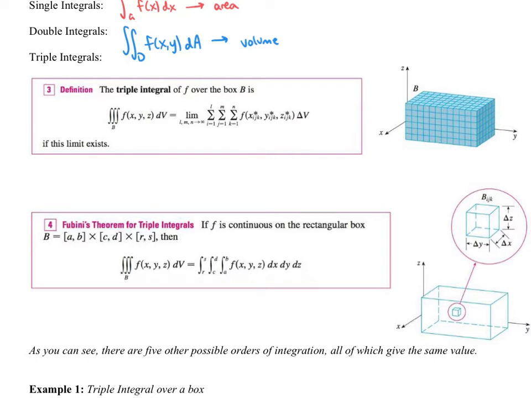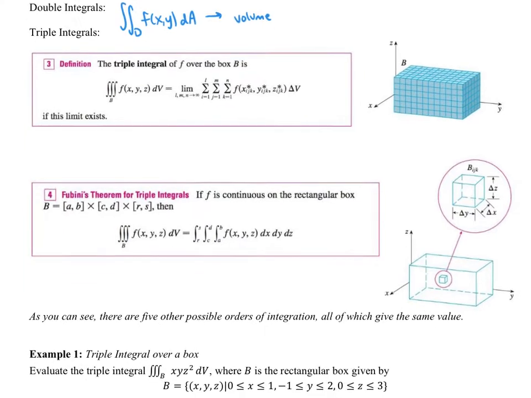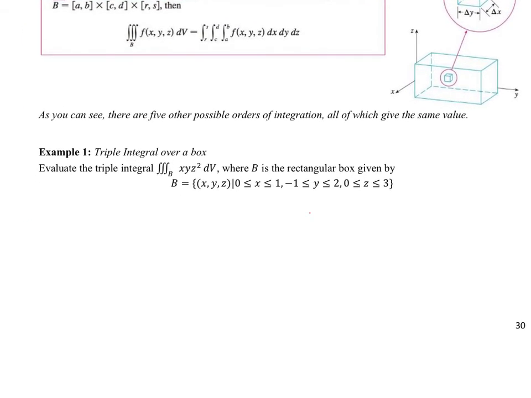Now, the order that we see in this definition is dx, dy, dz. You can brainstorm here for a second. There are 5 other orders. You could switch these 3 up in any particular order, which would be a total of 6 complete orders. This would be one of them, so there are 5 other ones, and we'll talk about that in just a little bit. Okay, let's try an example, because that often helps us identify the strategies and the process.